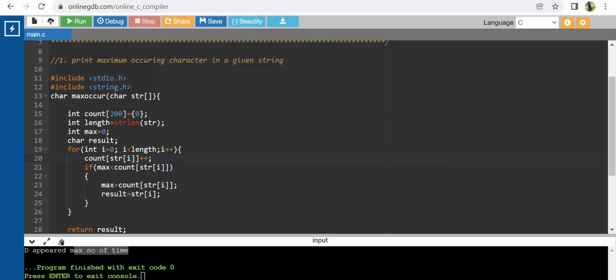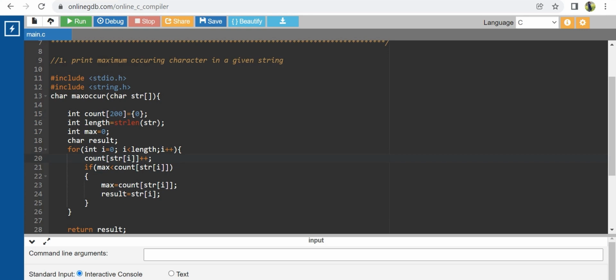If B comes, then A's max is 1, and for B the value after incrementing is still 1, so is 1 less than 1? No. The next time A comes, its count increments and becomes 2, and max has value 1. So 1 is less than 2, yes, and then max will have value 2. So for that A, the result is A.